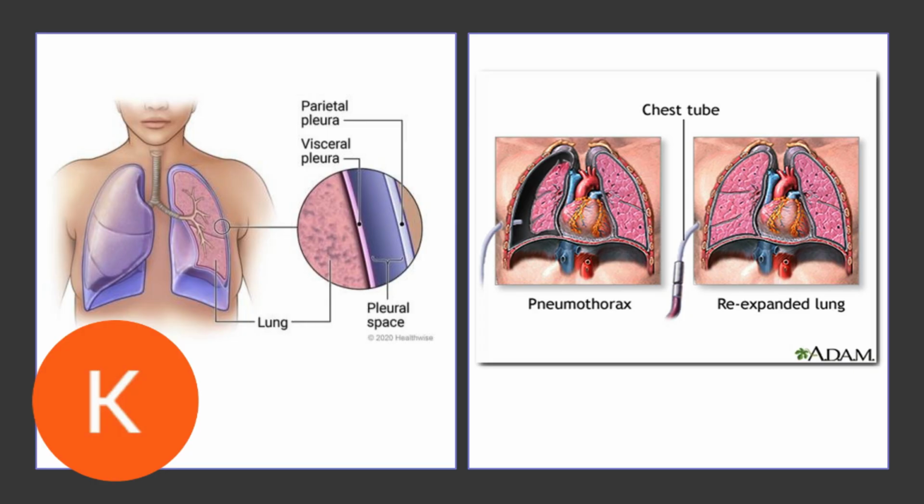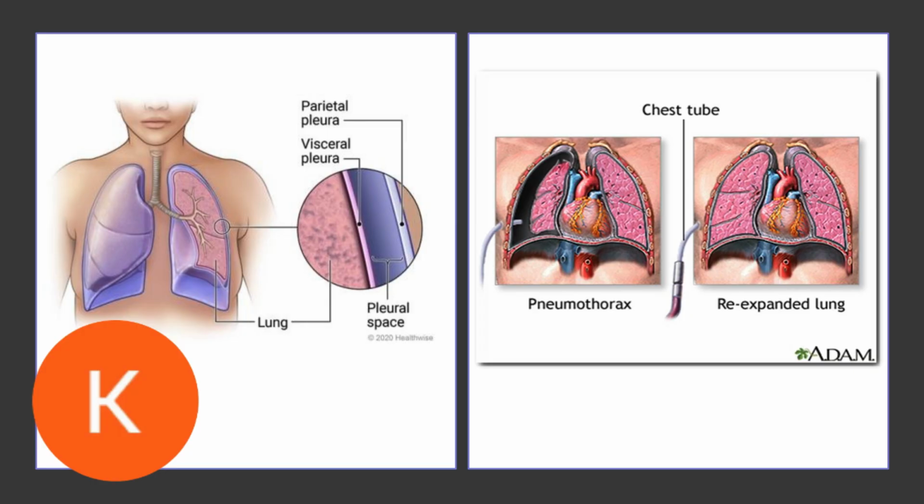And then here we see a picture of pneumothorax and a chest tube being placed into the lungs to re-expand the lungs. So pneumothorax is when air enters the pleural space. It could be caused by a trauma, a lung rupture, or a medical procedure. This is when the negative pressure is lost. The lung collapses inwards, and the chest wall moves outward while the lung shrinks.